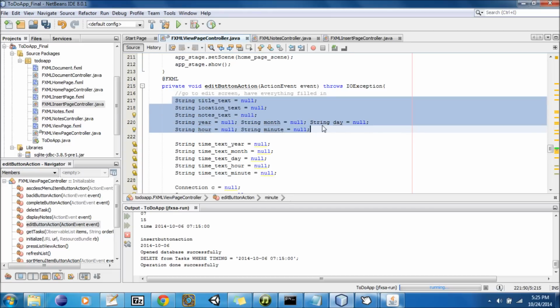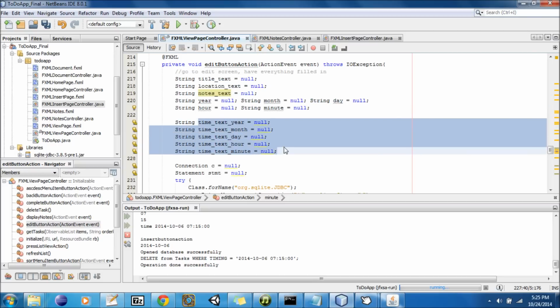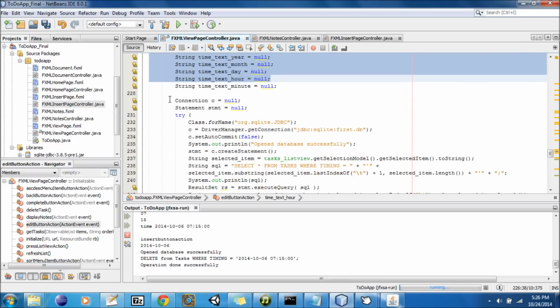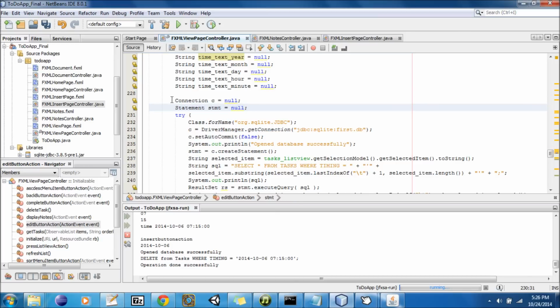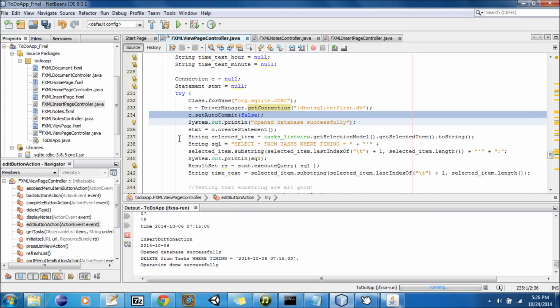Now we're going to access the database as we often do, using a lot of the same stuff. We create a connection, a statement, driver manager, etc. Then we're going to get the selected item of the list view. So a good example is, now this thing called ham is what is selected. Right here, the thing with the title yay last is now selected.